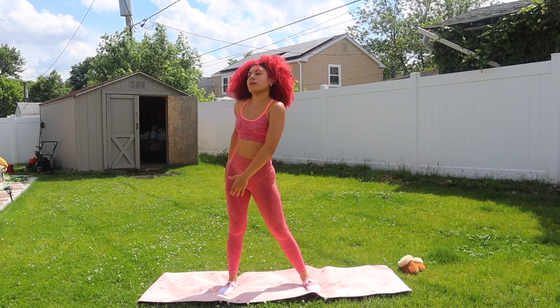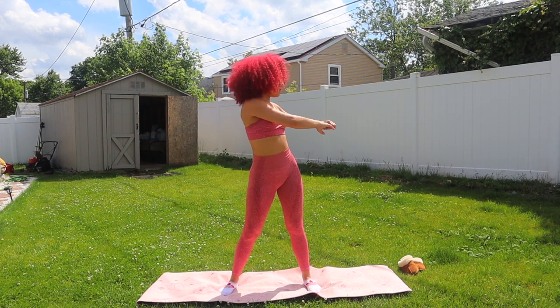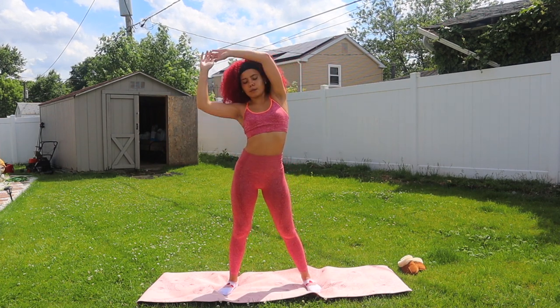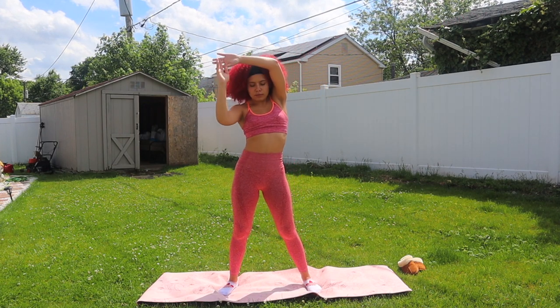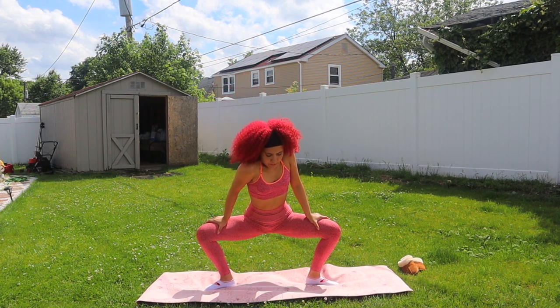From here we're going to take about eight to ten lateral twists — just take our arms in front of us, clasp our hands, and switch left to right, really trying to get that twist in the spine. From there, take our arms over our head and bring them in a circle in front of us and back around, about four times, just to open up that upper back and allow that spine to awaken a little bit more.